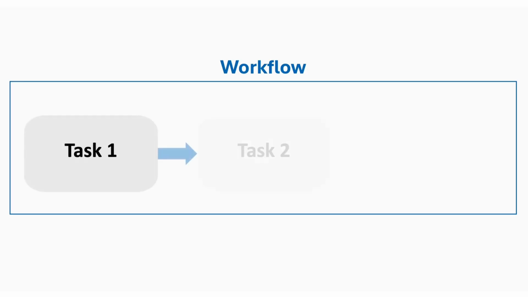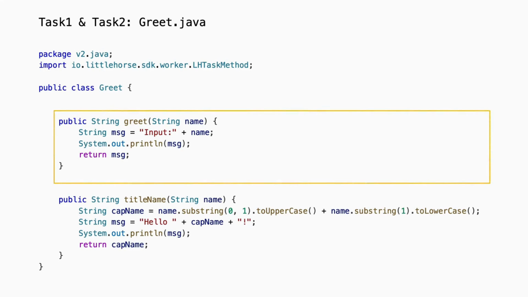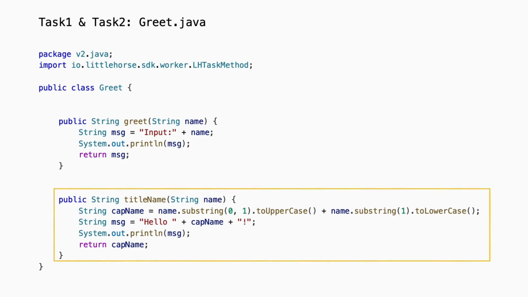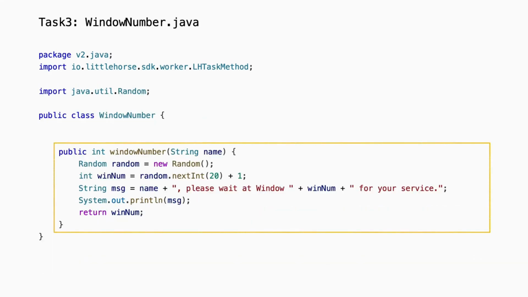We're going to write a workflow with 3 tasks. We keep it simple and primarily focus on the concepts of LittleHorse variables, which you can then apply to your own services or applications in real life. Here are my 3 tasks: input a name, capitalize the name, and assign a random number. I purposely separate them into different Java classes and different methods because I want to show you how you can onboard different tasks in LittleHorse.